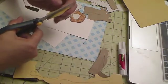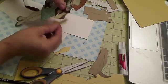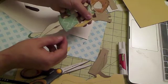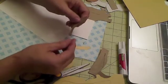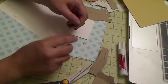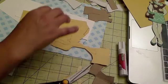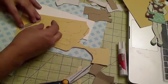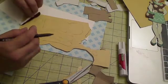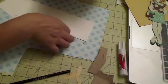The templates are just a guide, so you can make these dolls however you want. So see, I created an arm, and that's what I would use right here. Okay, that's just what I use right there. So I went ahead and created a template. That way I don't have to constantly do that technique. I can just do it once, and then this is what I'm going to use to trace out my arms. So for this one, I'm just going to have straight arms, and then I'm going to flip it over and trace it again. Now the next thing you want to do, before we cut everything out, let me bring my papers over here.